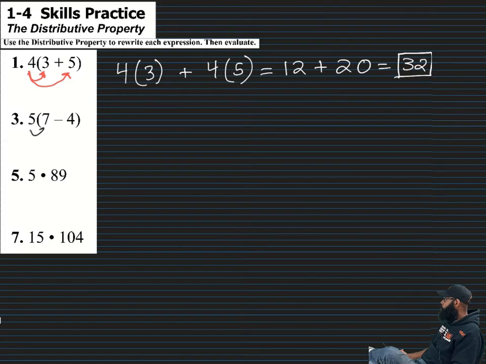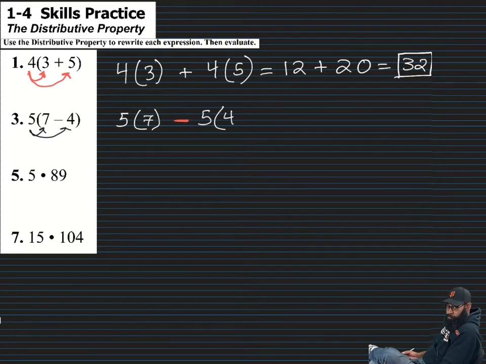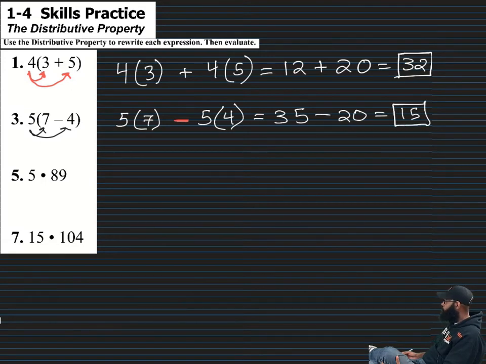Next one, we have the distributive property over subtraction. So 5 times 7. Real important. Keep the sign inside the parentheses. So before we kept addition, this time we're keeping subtraction. And this kind of prevents you from making a mistake. No mistakes here. Looking good, looking good. 35 minus 5 times 3. That's 15. No, that's 10 and 5, but that adds up to 15.